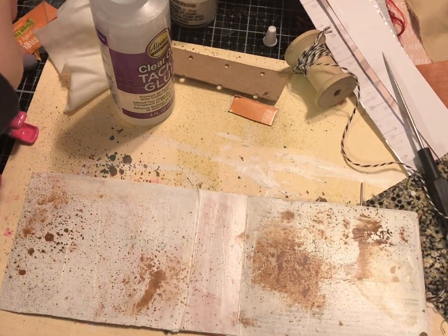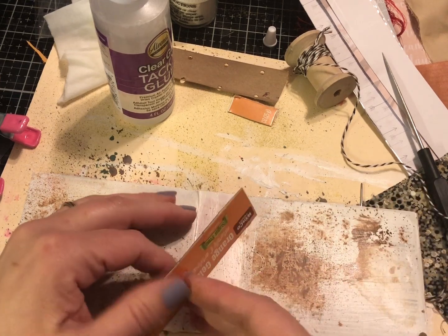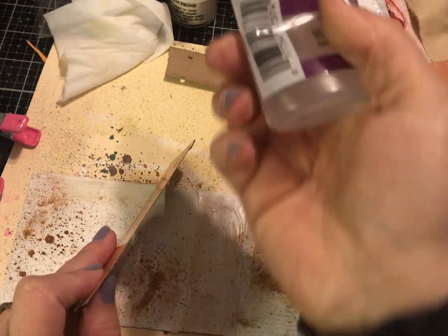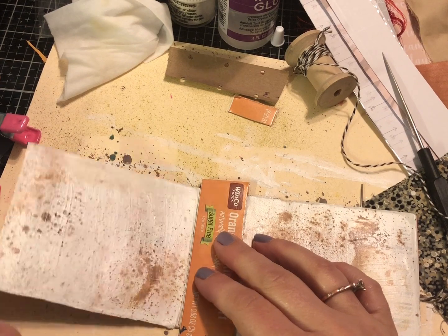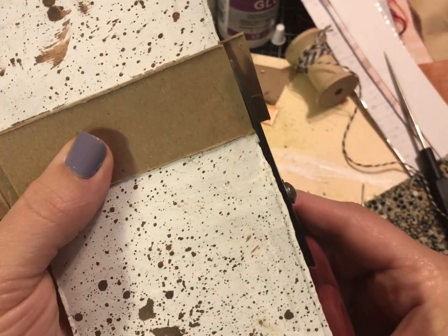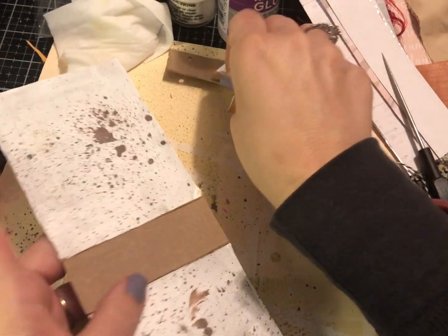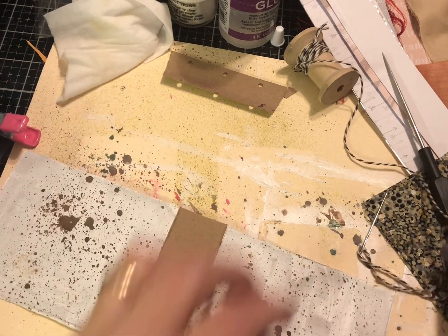And we'll do one here too because I've got the scraps that I cut off from the gelatin box still left over. Actually, I think I'm going to go this way because it'll be flat. Good amount of glue. Make sure it still bends. And then cut off those ends. Okay, and that's quite a bit thicker than what I normally have it, but I think it'll be good because this is just such a little book and could use a little extra support.